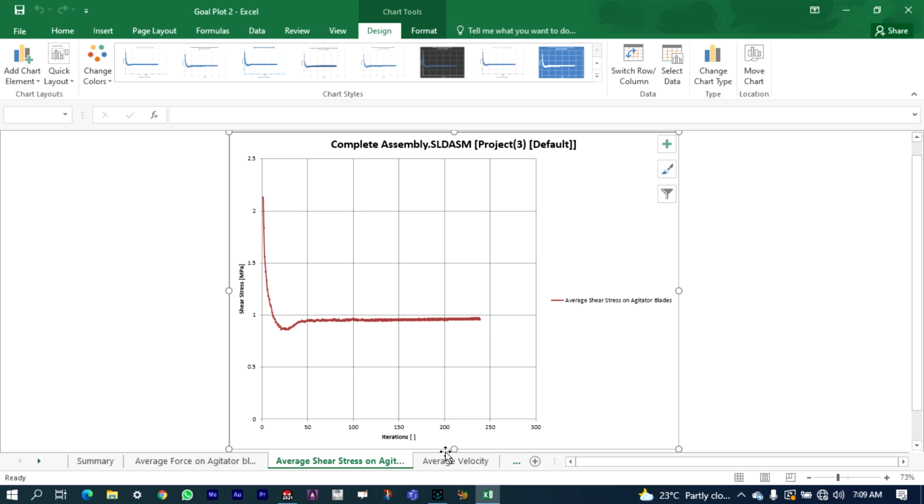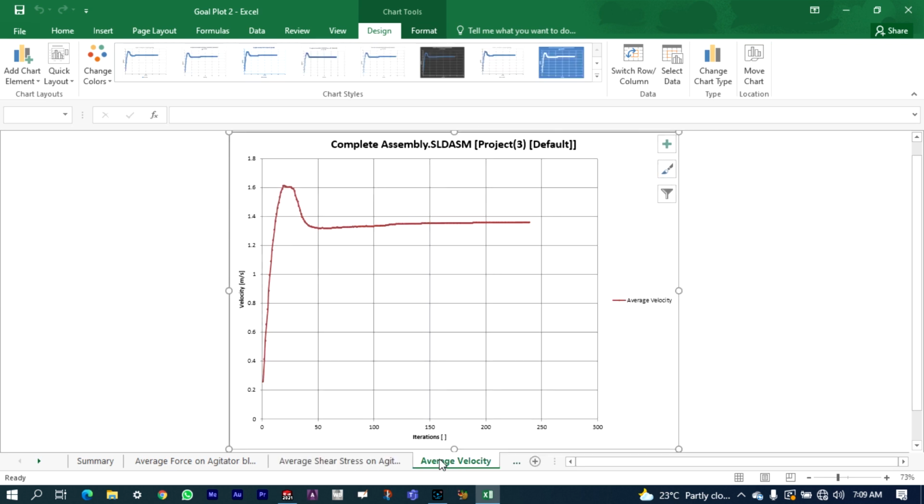Next one, we'll see average velocity inside this bucket. Average velocity, initially it was very less. It was in the range of 0.2 meter per second, and finally the average velocity after 239 numbers of iterations is 1.36 meter per second. And the last one, we'll see average pressure distribution inside this bucket, right?